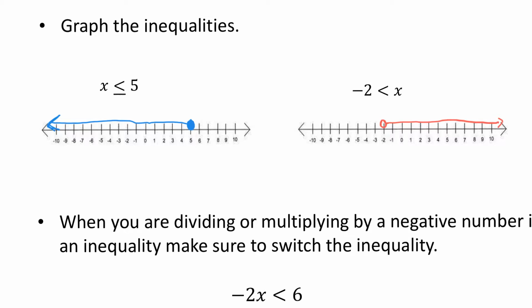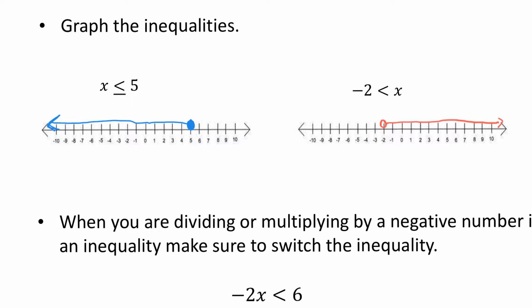What this is saying is any number on the right side of the -2 is going to make a true statement. If you put a 2 here, -2 is less than 2, that's true. If you put a 5, -2 is less than 5, that's true. The open circle tells you that -2 doesn't work for this inequality. -2 is less than -2 is false, because it's not less than, they're actually equal.